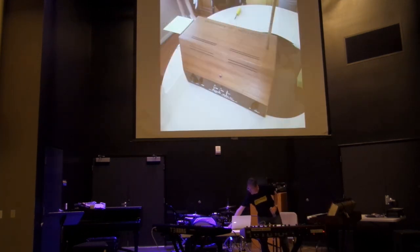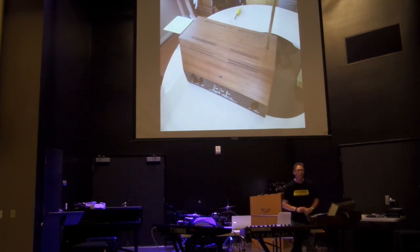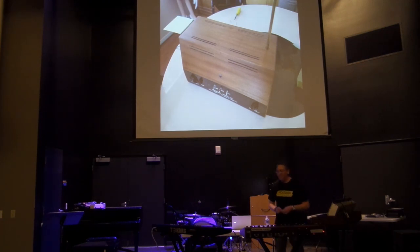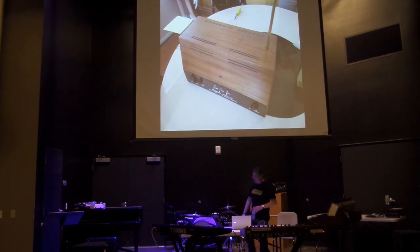This is one of his earliest theremins, possibly the first one that he ever built and sold. He made this when he was 18. His grandfather cut the wood for the cabinets. His mother typed the instruction manual on a typewriter. And as an 18-year-old, he sold these, and they became very popular. And he learned a lot about electronics and electronic music.